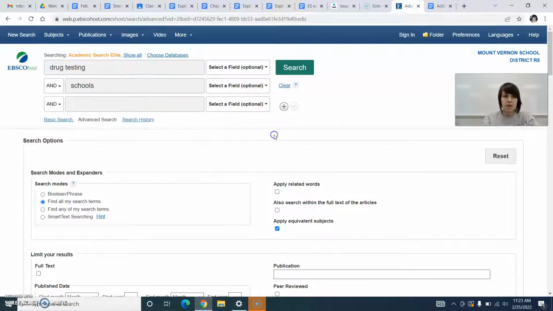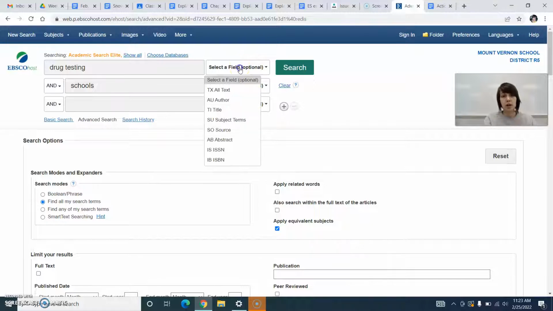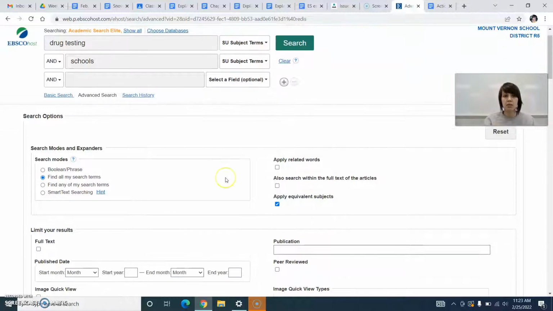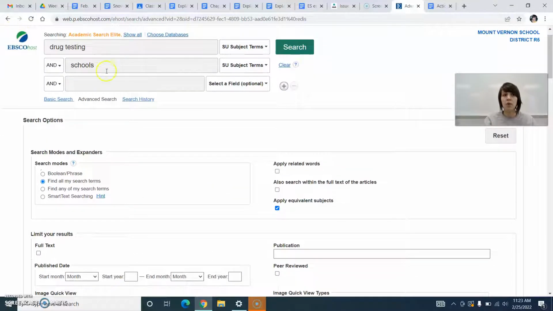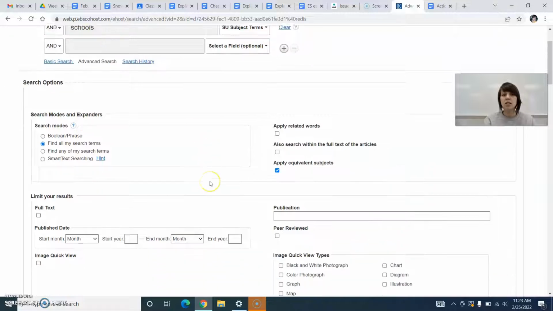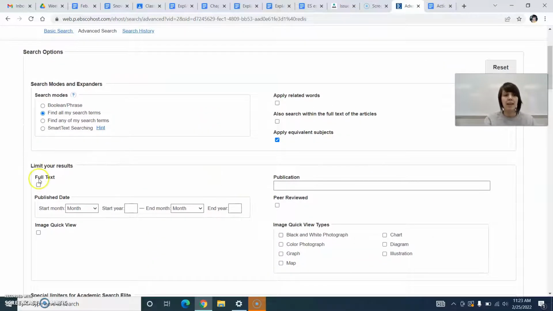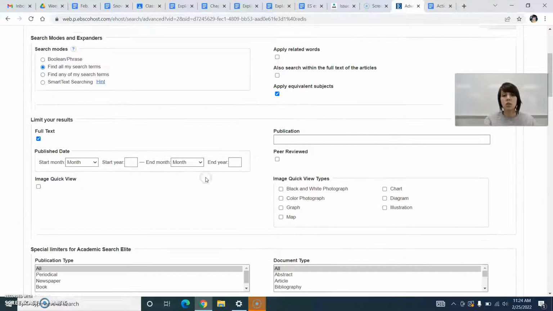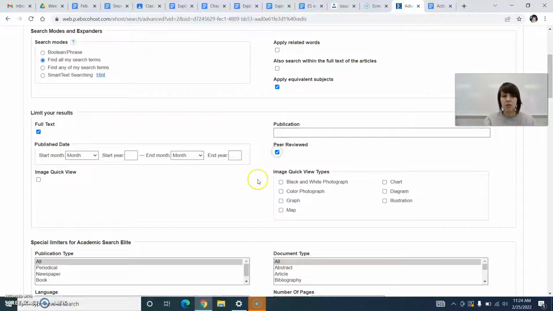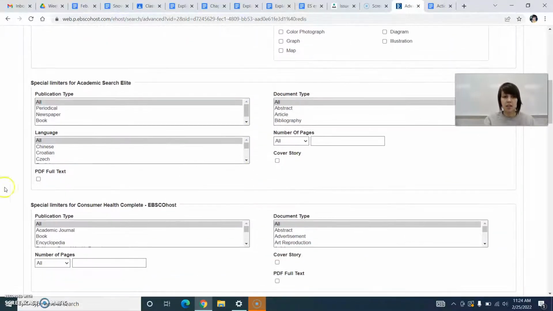On this part, you're going to limit your results. I would start with subject terms. This means that whatever subject terms an article has are going to pull up. They're going to look for drug testing in schools to be in the search terms. My guess is that we will probably get too many results from just that, so we'll have to go back and limit it again.